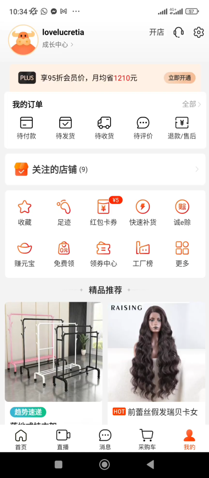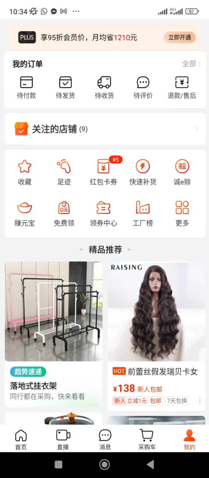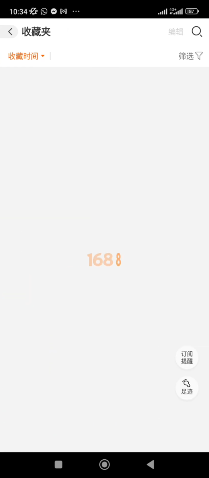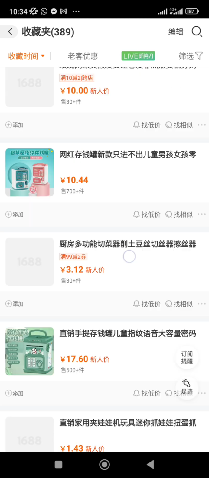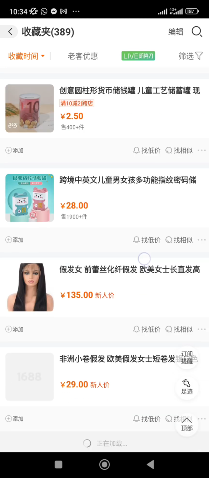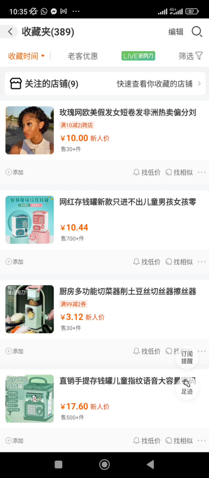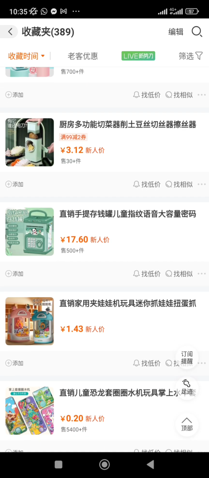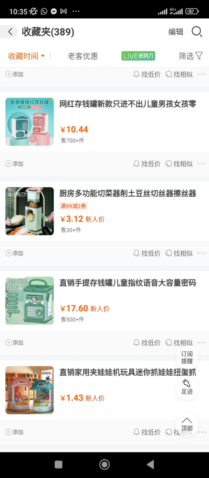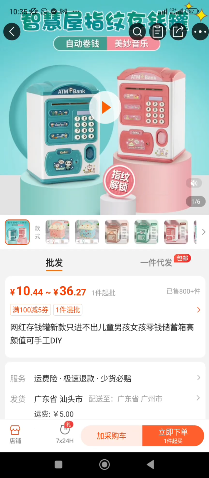Okay, so right over here we have a star. This star actually shows us our favorites. For example, you like a product, you want to put it in your wish list. So when you click on that star on a particular product, it automatically goes here. So I'm clicking on it from my side, and these are the products I have liked in the past. A lot of us probably know this, right?